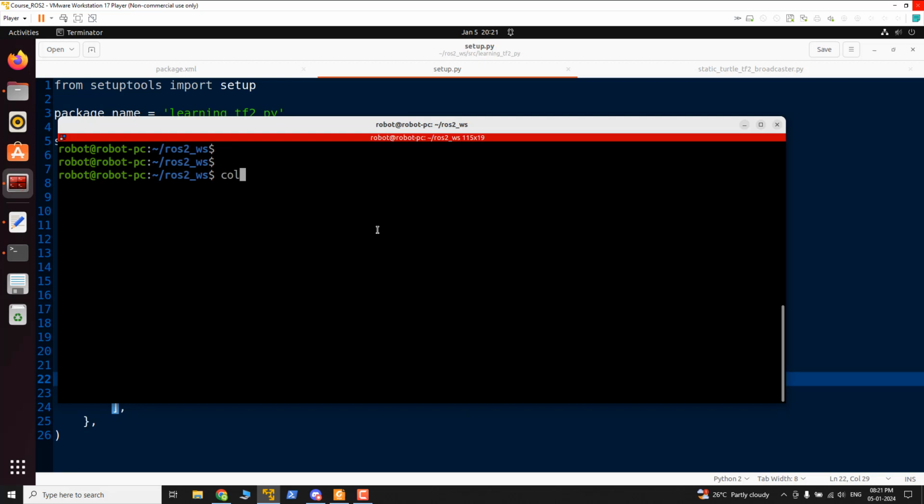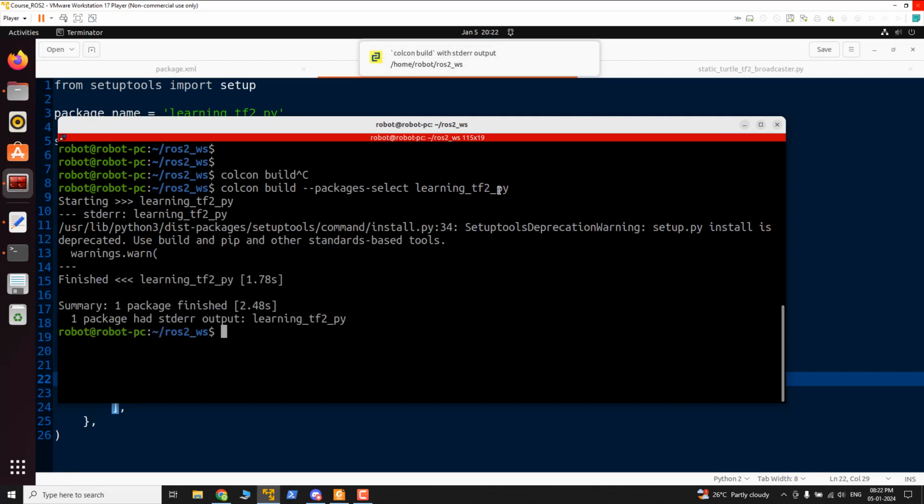You can either do colcon build, or you can selectively build a package. So here you can see the colcon build --packages-select learning_tf2_py. This means it is going to build the specific package, which is learning_tf2_py.